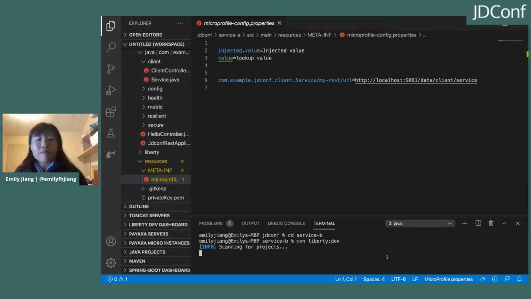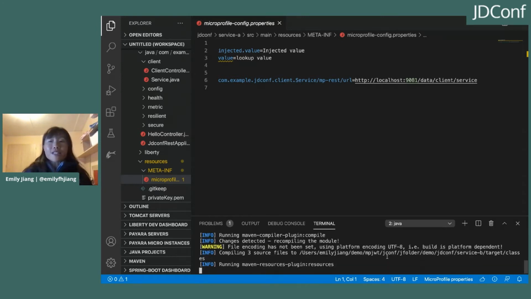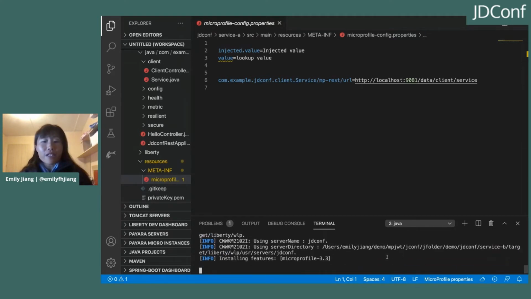Liberty dev mode means you can start the server, and then you can do your code change, and the plugin automatically figures out if you save and finds that something has changed, it automatically updates your application.